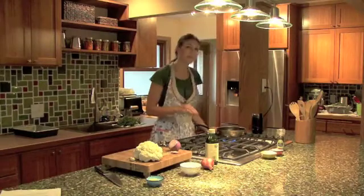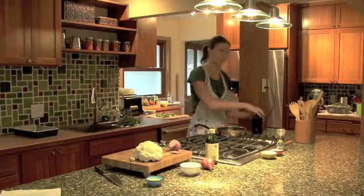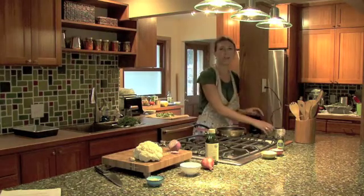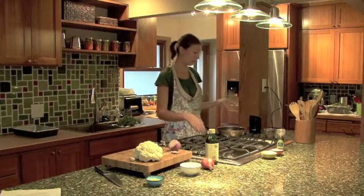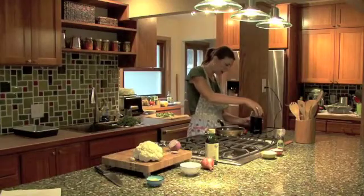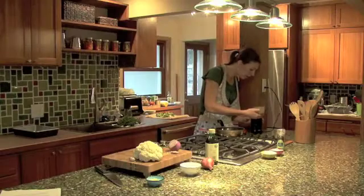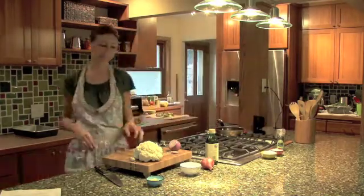All right, that is nice and fragrant, so I'm going to go ahead and turn the burner off and put them in my little coffee grinder over here. It's just a $20 coffee grinder from Target. You can buy really expensive spice grinders too, but this one works just as well. So I'm going to put those in there and grind them until it's a fine powder. All right, that should do it. So I'm just going to leave those there and pour them on when we're ready for them.